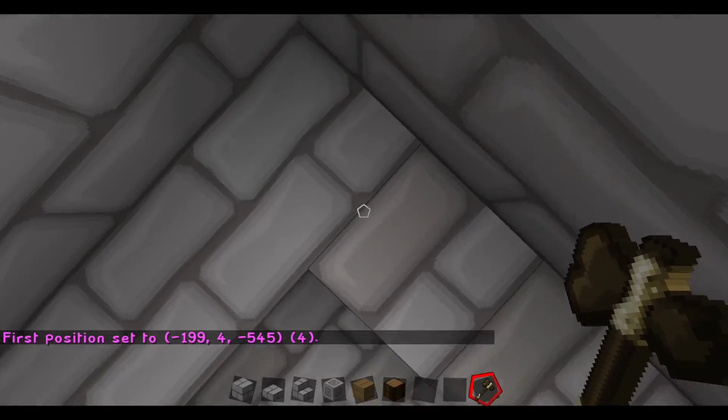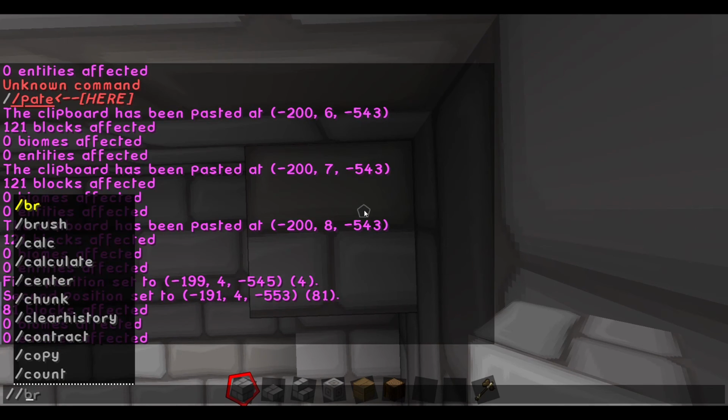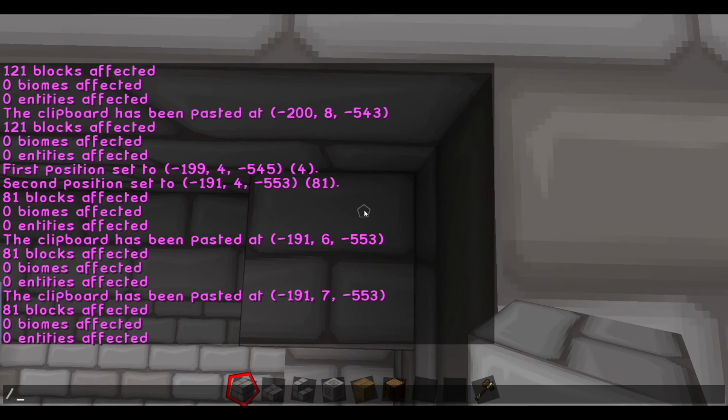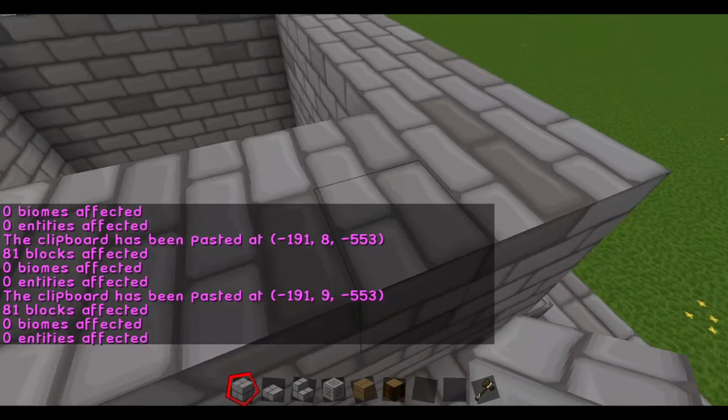So let's go ahead and select that. Let's go here, and then we're going to build up. So let's copy that, go up 1, let's paste, go up another, let's paste again, go up another, paste, and then one more. 5 blocks tall.